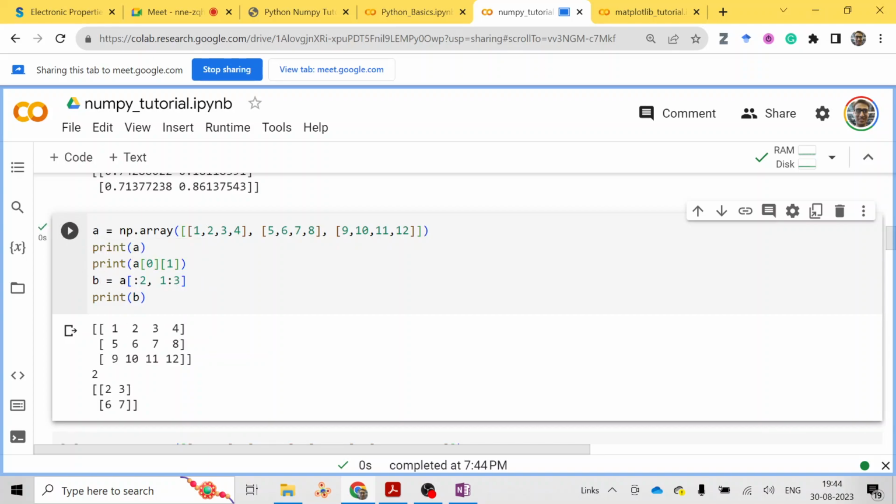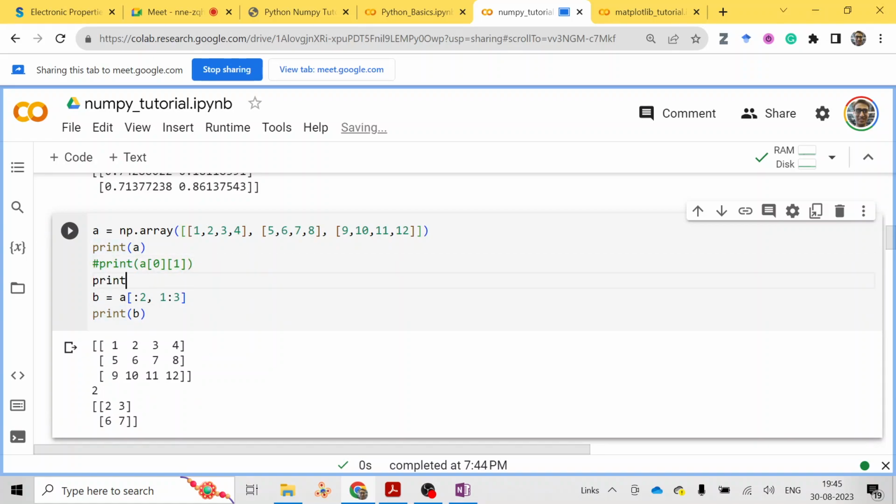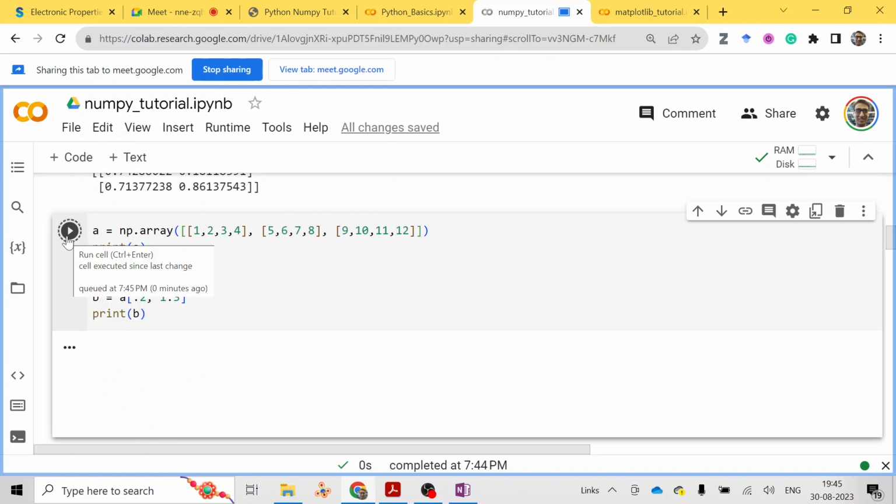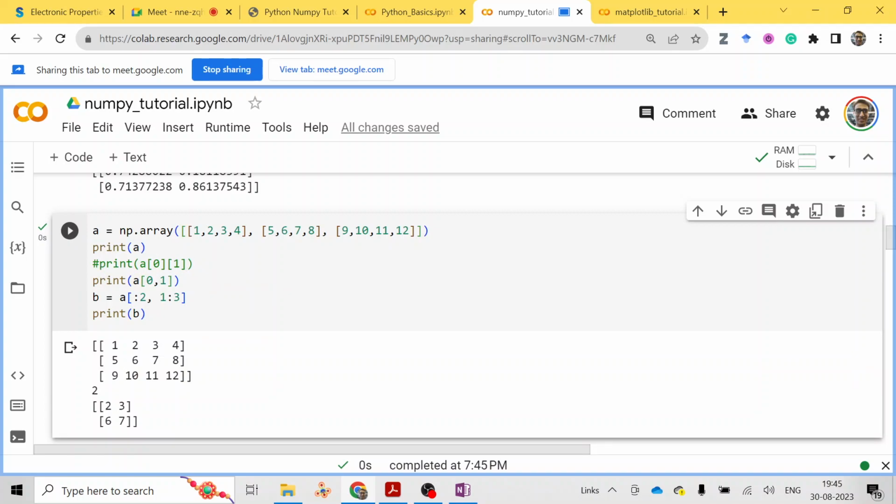Indexing starts from 0, so it will go to the 0th row and the first column, and that will give us the value 2. For a NumPy array, you can simply use what you would use in a linear algebra matrix. So 0th row and the first column. It understands that for a NumPy array, and the value will be this 2.